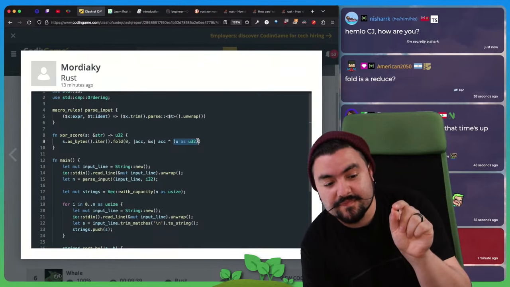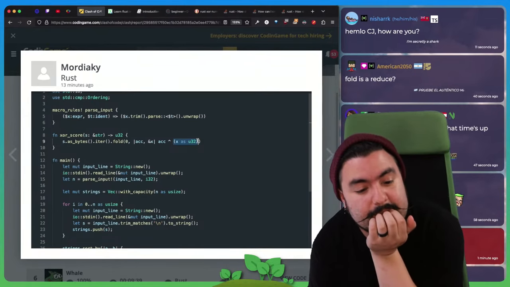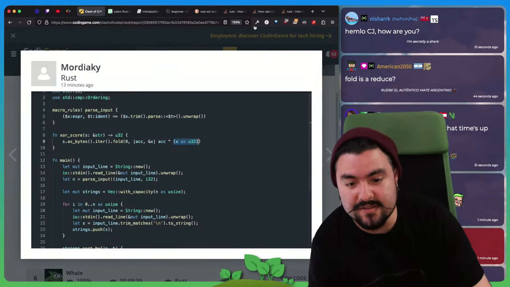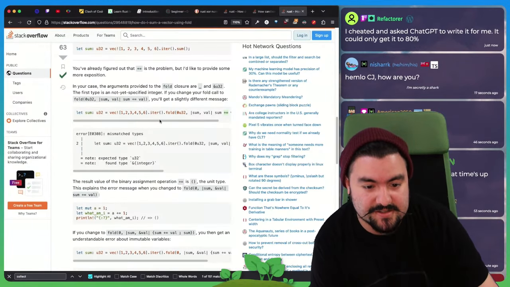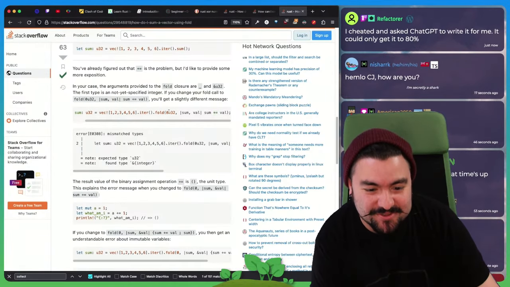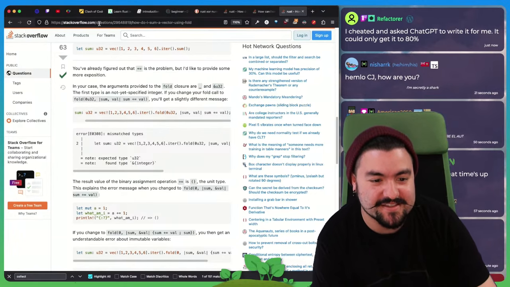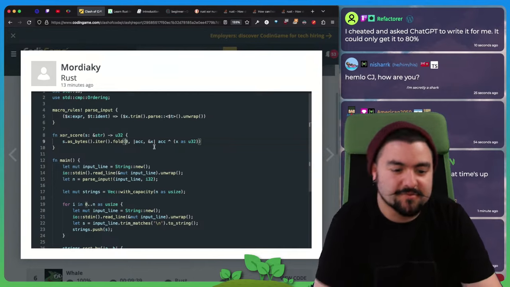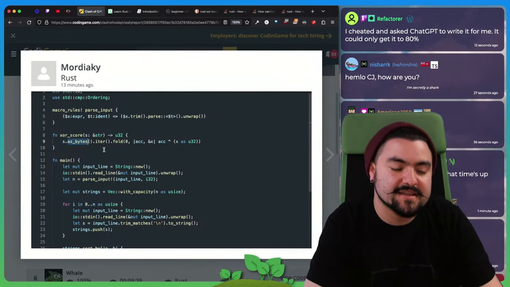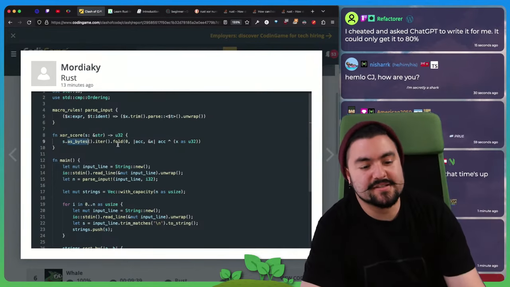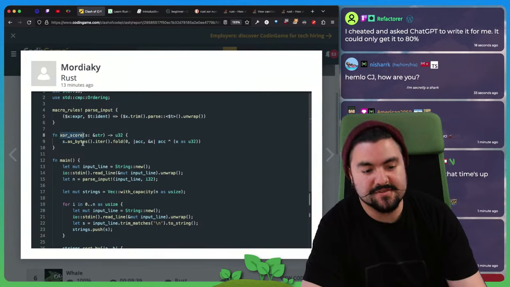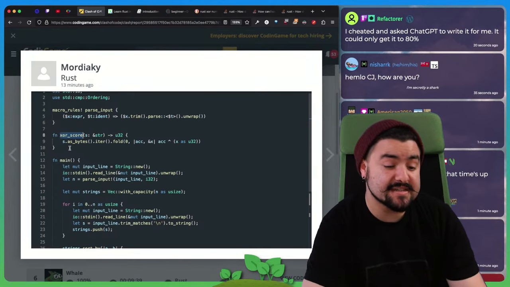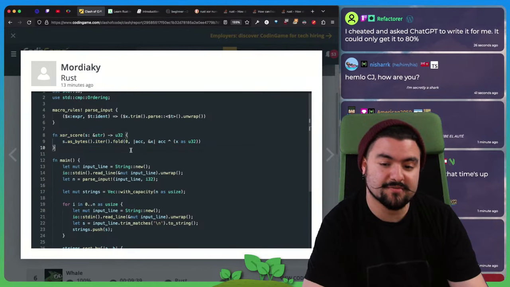So, I got really close to this based on that Stack Overflow that I just looked at. But folding a list of things, cool. But this was it. So basically, take all of the characters as bytes in the string and then exclusive OR them against each other. And so that gives you the exclusive OR score. It is interesting to see that this function doesn't have a return statement. I guess it's just a return of whatever the last line is.